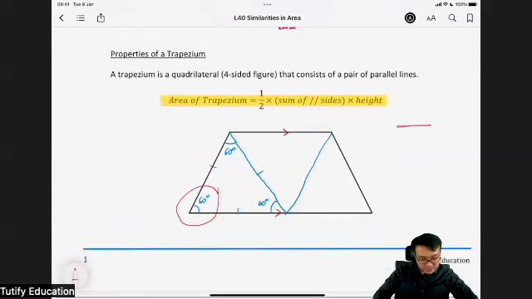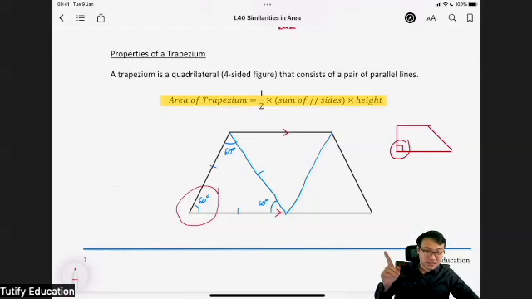What if I drew a trapezium that looks like this? Are you still able to tell me that this is 60 degrees? No. So can you guarantee that you are going to get an equilateral triangle? No. Yes, you can split it into three triangles, but you cannot say that it is an equilateral. Okay, Abby? Very good.